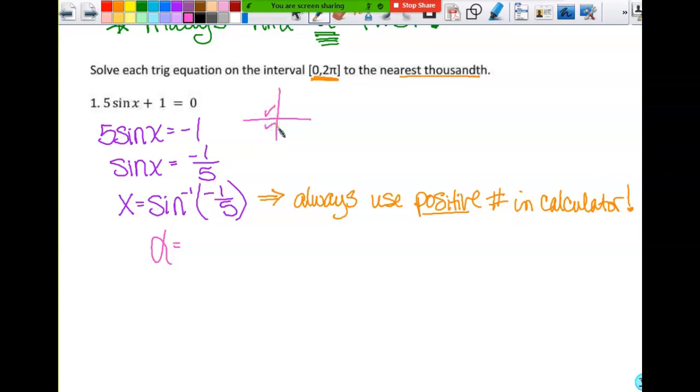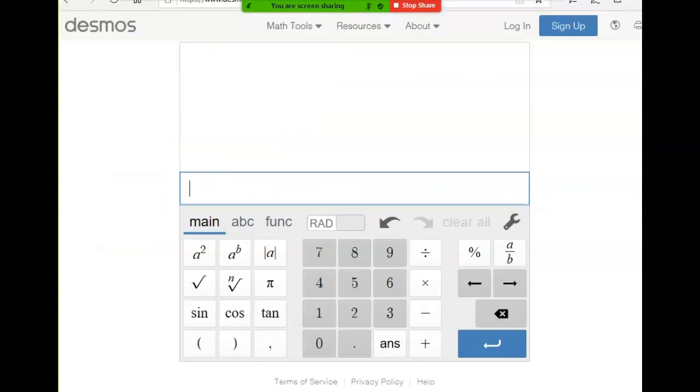No, it's not. What quadrants is it negative in? 3 and 4. I don't know where my brain just went there, but at least I caught myself. 3 and 4, duh. All right, so now when I go to type this in the calculator, even though I have sine inverse of negative 1/5, I'm using a positive 1/5. Whatever device you are using, make sure you're in radian mode. When I pulled up the Desmos calculator, degree was the default, so radians.